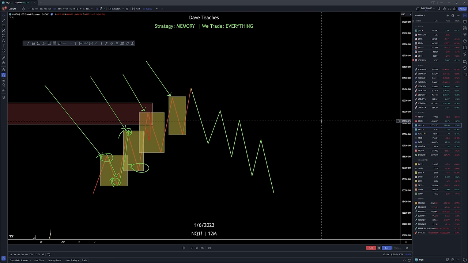Now that you have that, it's important to get back to the playlist, because the stuff that's explained there, you need it to build on. You can get rid of the imbalance part. You don't even have to listen to it. Skip over that. I don't trade imbalances anymore. But the stuff that's explained, you need it. It is very important for you guys to have, because you cannot build new stuff on top of zero foundation. You didn't even create the foundation yet, and you're trying to pile more stuff on that. You know what they call that? A dumpster, a garbage can, a hole, something you just drop in.